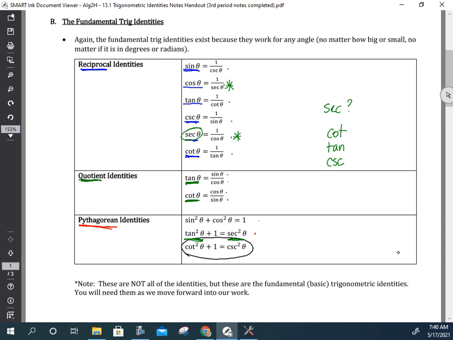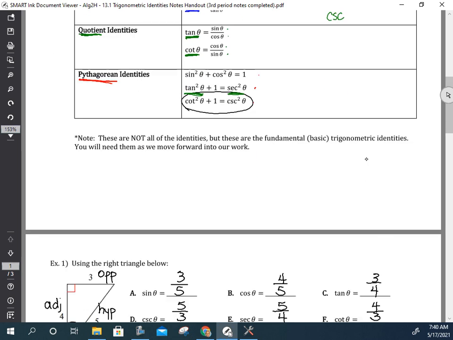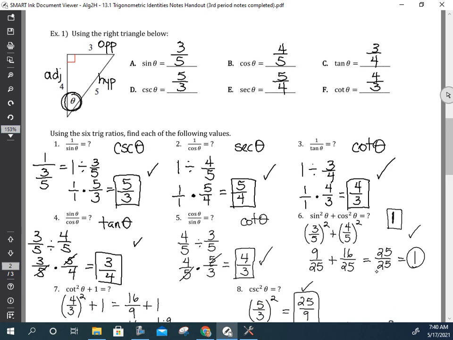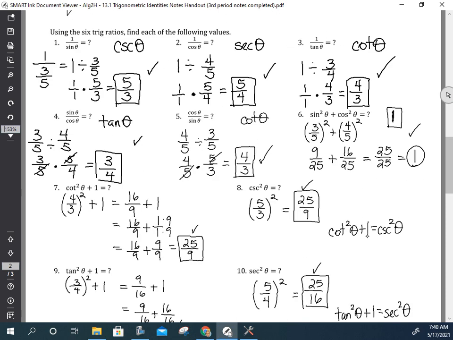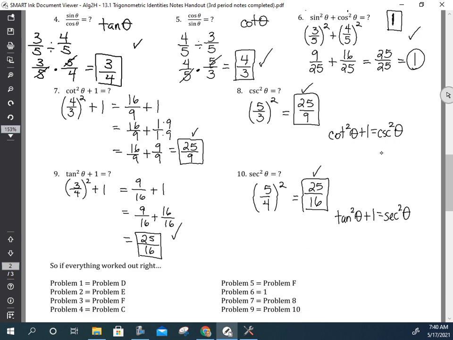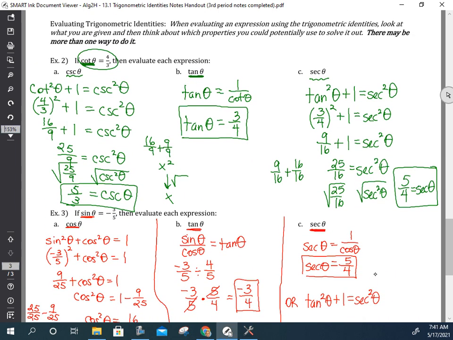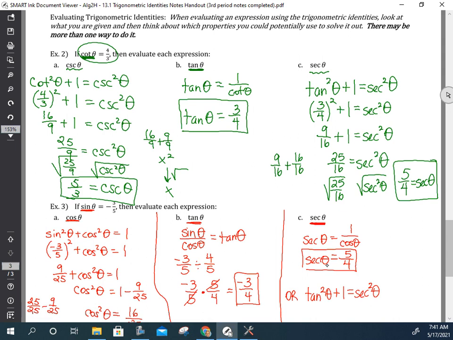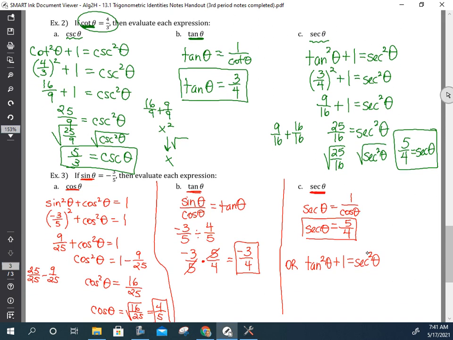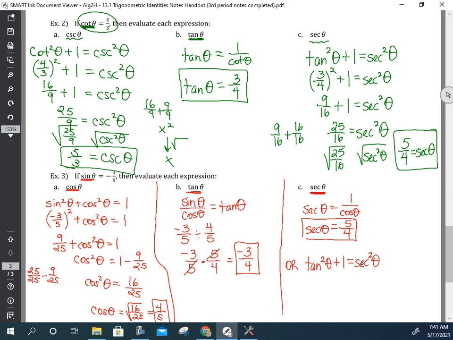Again, the main purpose for the properties is to be able to algebraically evaluate and manipulate equations and the such. Most of that comes in pre-calc honors. We're just focused on the evaluation part of this work. So we started with a right triangle last time and put to use the properties before finally looking at it the way that we are going to examine them. You're given one trig function and you're asked to use the properties to get other trig values. So examples 2 and 3, we were given cotangent and sine respectively, and we went ahead and evaluated the rest of the problem.